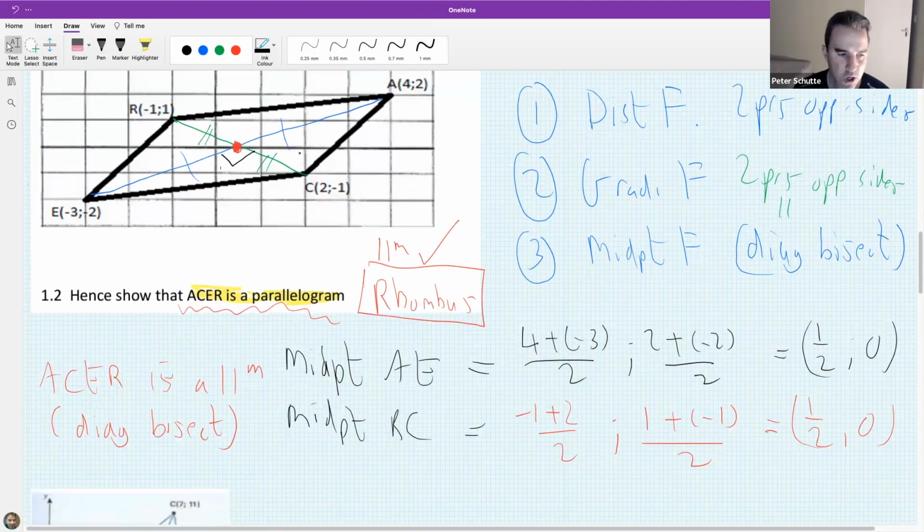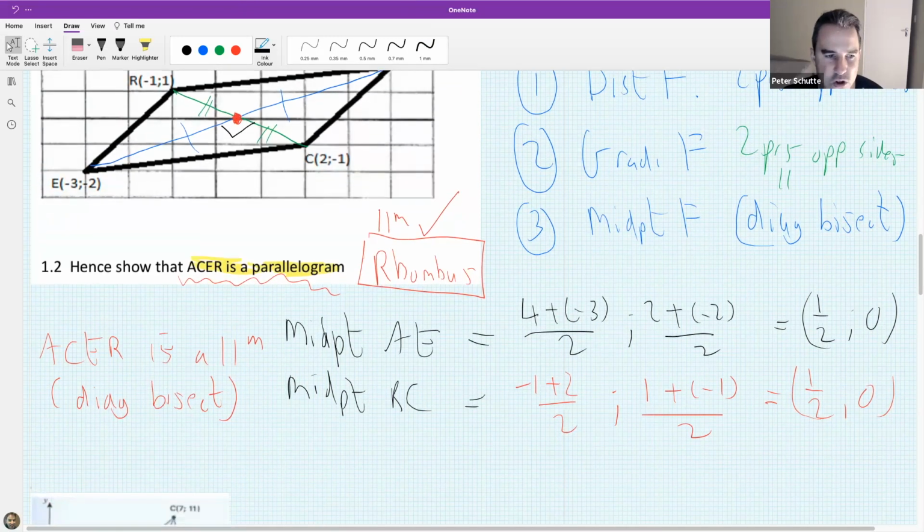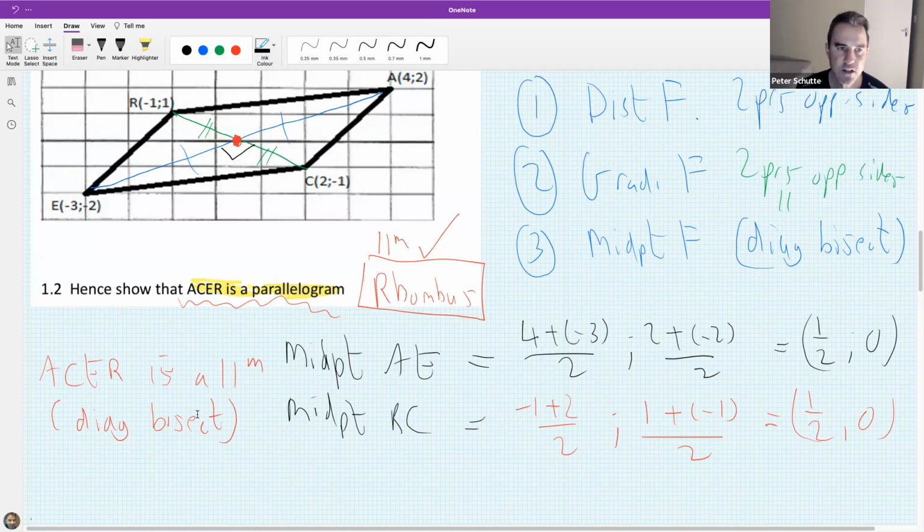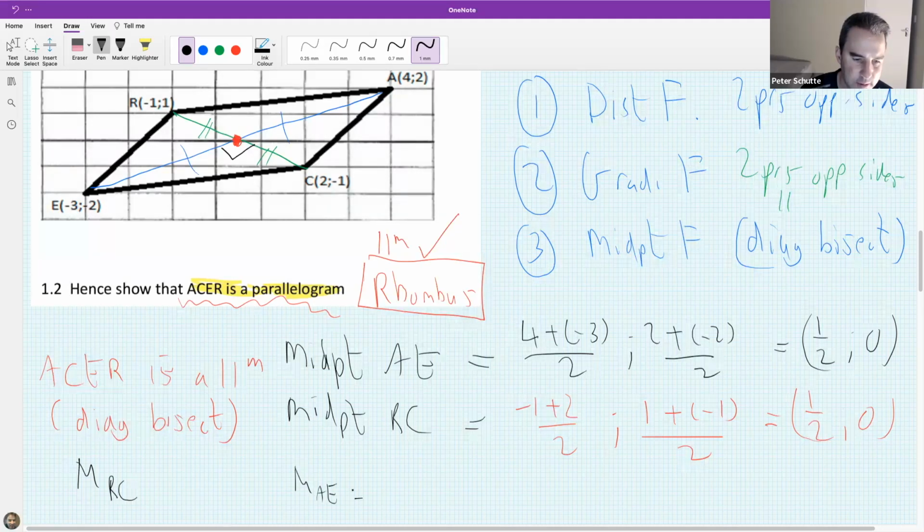And I want to ask you, what's the easiest way to check whether or not diagonals are meeting at 90? What tool do you think would be the easiest tool to use? Maybe someone can come online and tell me, or if I want to check if two lines are hitting at 90, who thinks, okay, Azri and D-Leg, okay. So you're quite correct. You find the gradient of RC, and you'd find the gradient of AE. So just to check whether or not this is a rhombus, we didn't have to do this, but I'm using it as a learning opportunity. Find me the gradient of each of these, and then let's see what we find out.